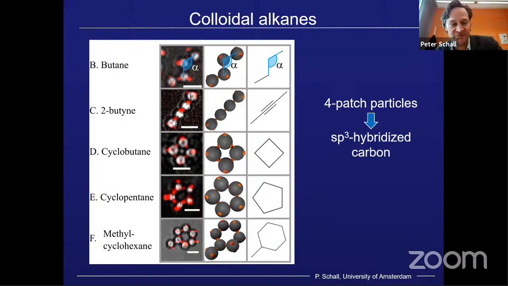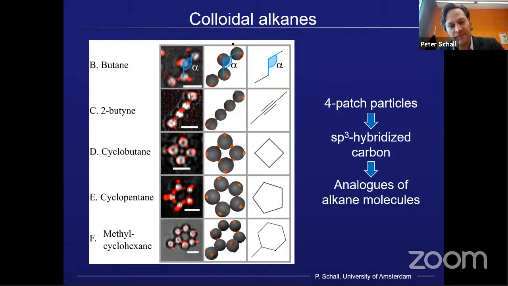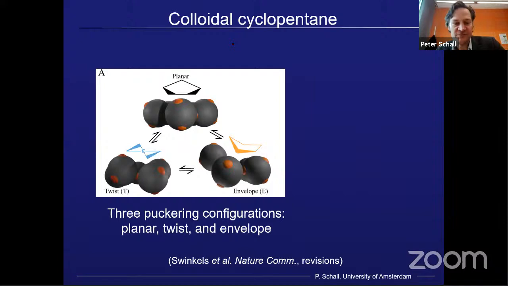So we get these structures that you may recognize as the carbon backbone of butane or butyne, or the cyclic structures down here. And we thought maybe it would be interesting to investigate some of these cyclic structures and see what we can learn by looking at them in real space.